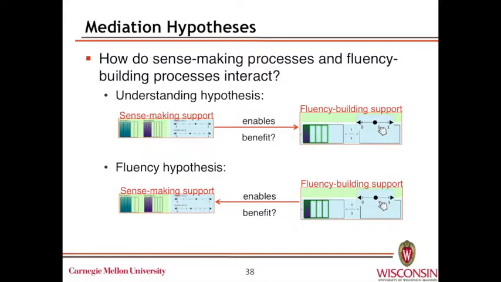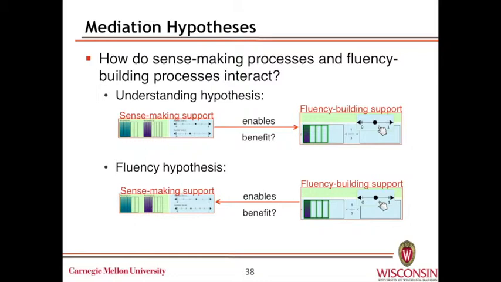So if I want to argue the other way around, I'll call that the fluency hypothesis. I might argue that if students gain some perceptual intuition about which representations correspond to one another, that will decrease the cognitive load they have to invest in actually making sense of those connections. So maybe it will be a little bit easier for them to engage in these sense-making processes.